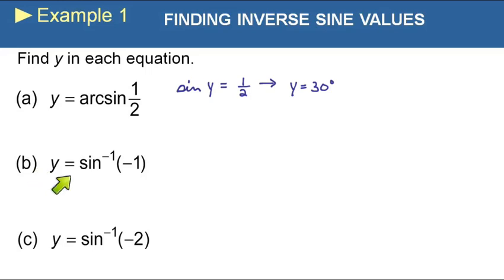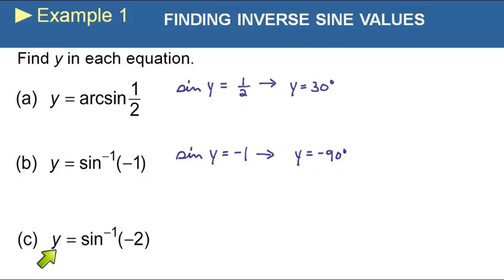Alright, now part B. y equals sine inverse of -1. First look at it in sine form. So the sine of y equals -1. You know, an inverse function reverses the input and the output. So when you go back to function form, you switch the input and the output. So now if you think about the coordinate system, where can you have a y value of -1 on the unit circle? That would be at the bottom of the unit circle, which you would normally say 270 degrees, but because we have to give our angles between -90 and +90 degrees, we know that this is going to be -90 degrees. That's the same angle as 270. It's just in the range that we're allowed to have.